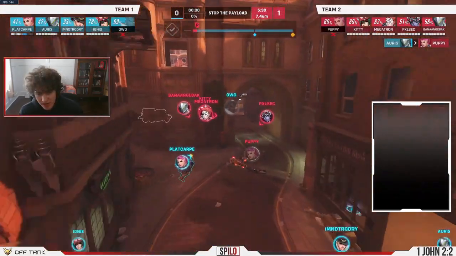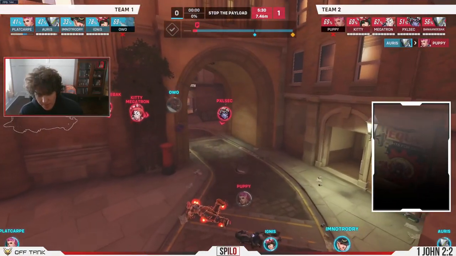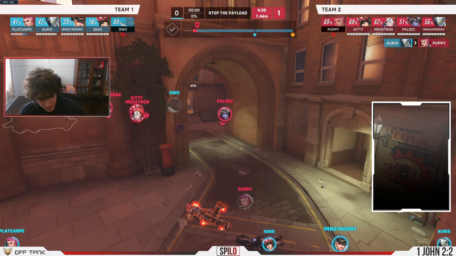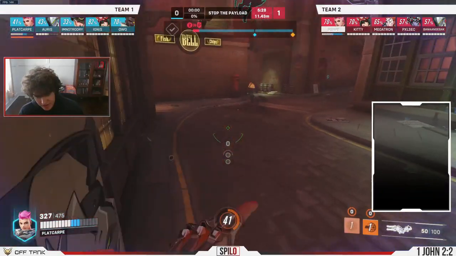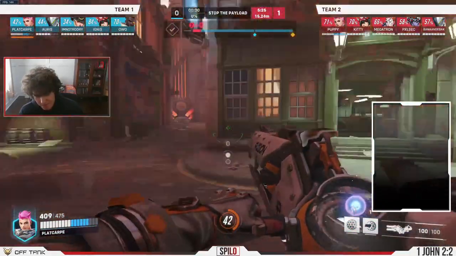I think we're okay. The Zarya is dead. Then what? Then I use both bubbles for charge. Yeah, you look for bubble for charge, exactly. I think you make the right decision here.